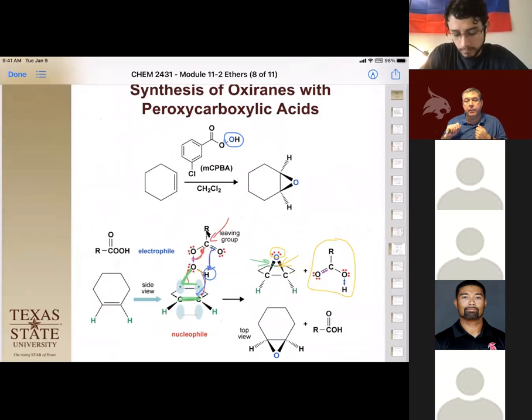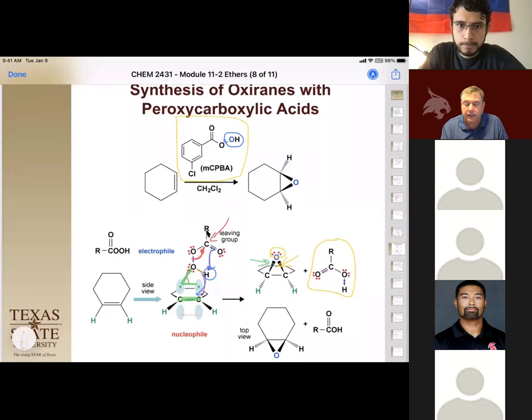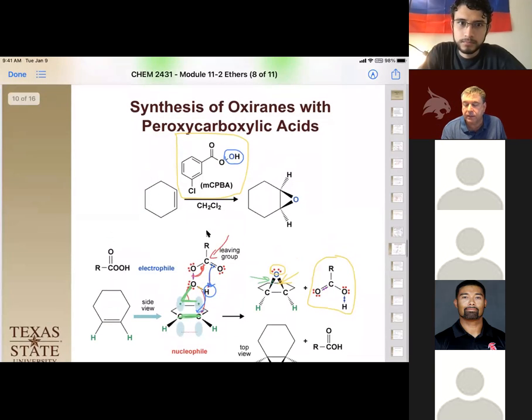So now we have two ways to make epoxides, and we have ways to make both long chain ethers and cyclic ethers. Okay. So the Williamson ether synthesis will make either of those things, long chains or rings, but the per-oxycarboxylic acids are very specific in making only the three-membered ring epoxide. Okay. Oh, I should tell you, this is a very common version to do this. It's called MCPBA, which is metachloroperbenzoic acid. This right here is probably one of the more common ones because this is a very stable compound and it dissolves in a lot of solvents. Okay, questions on making epoxides?